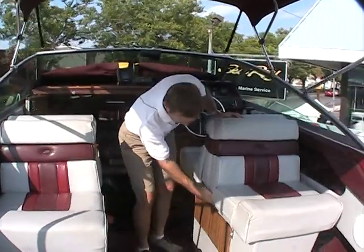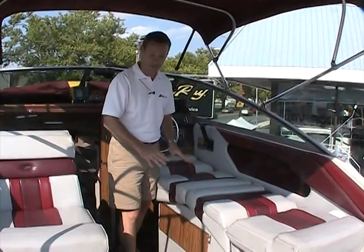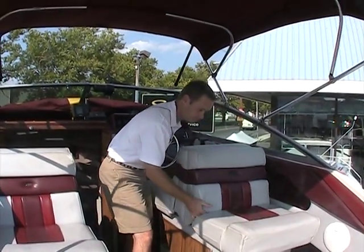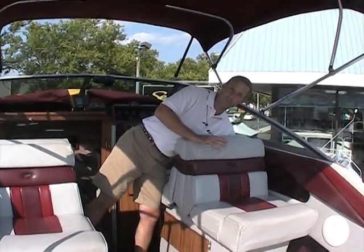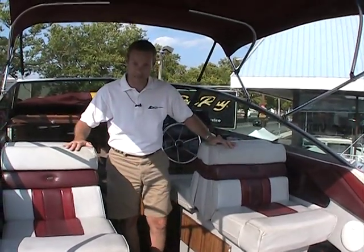There's actually a little clip under here that you release and it slides down — it's real nice and smooth. It's a nice setup. Then you simply pull them back together and slide them again. There's a handle on this side that you can lock these down with if you want to so it doesn't slide at all. This side does the same thing.